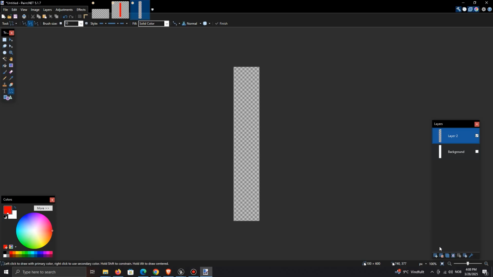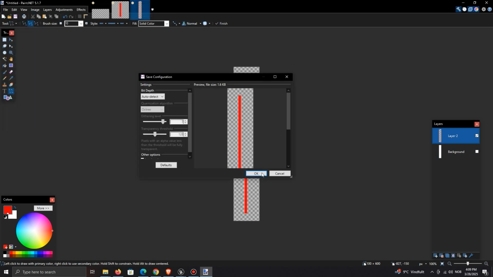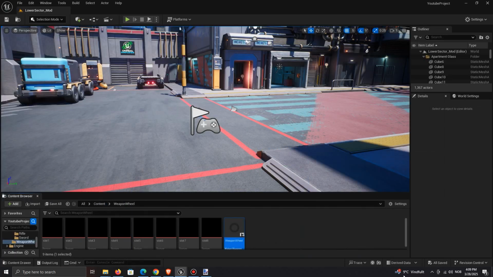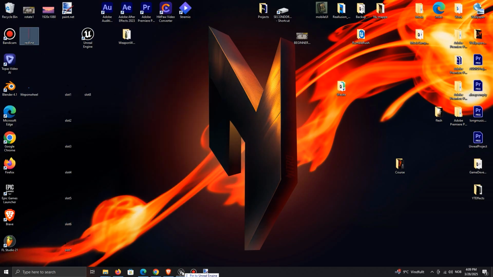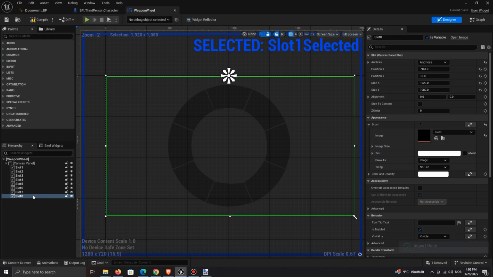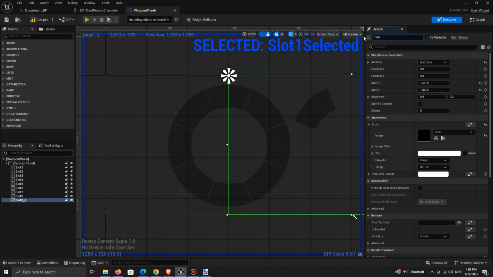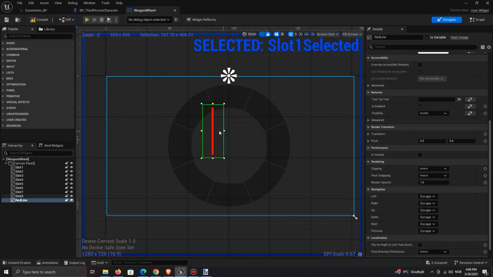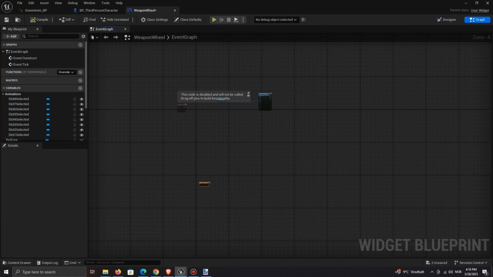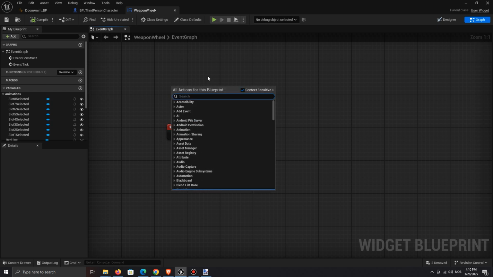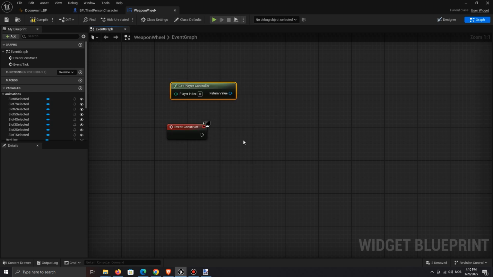In order to demonstrate how it'll work, we can use an image of a red line. We're going to use this to set the correct rotation, and based on that, we can select a weapon. Add an image of a red line and set it in the center of the widget. We're going to change the line later on, so don't worry too much about the location and stuff. On Event Construct, using Player Controller as reference, set Show Mouse Cursor to be true.